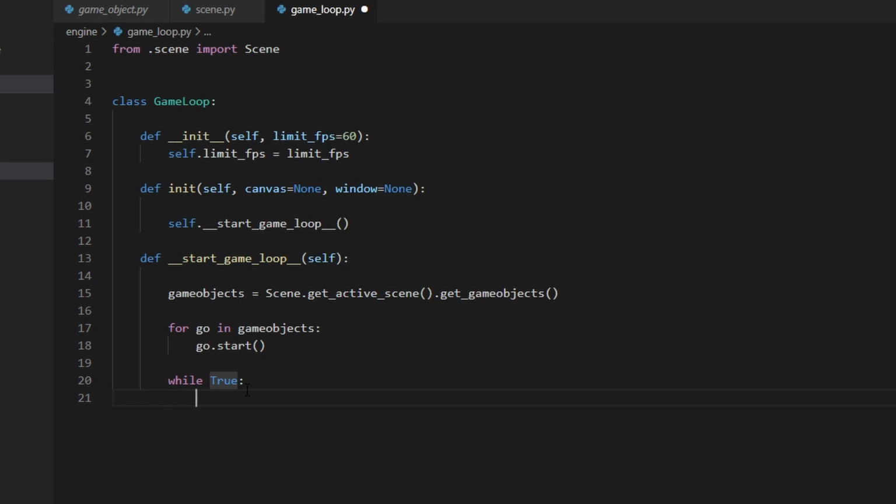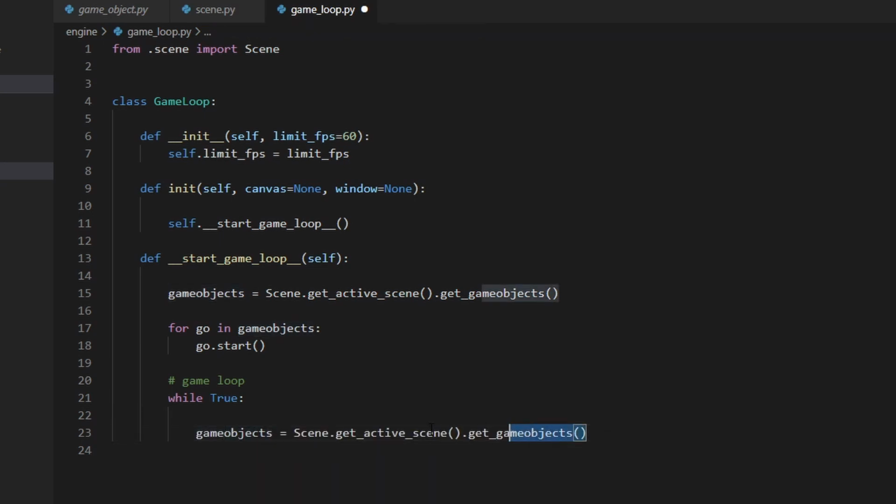So this is where our game loop begins. So I will just mark it with game loop. As we discussed, the game loop is something which accesses all the game objects that are present in the current scene. So we are just going to access all the game objects first of all that are available in the current game scene on every iteration.